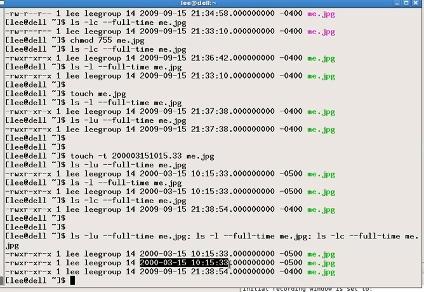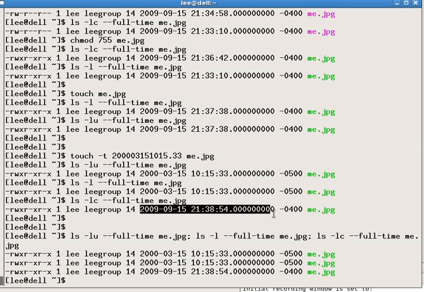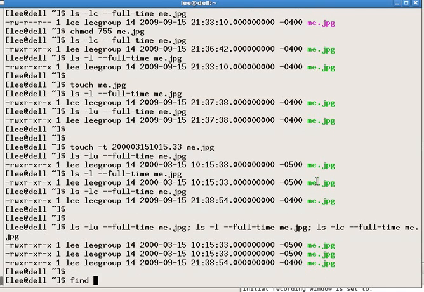Another very useful example of using the touch command is with the find command. What we can do is set a time to some known time on a reference file, and then using the find command we can say let's find all the files in the directory /labs which are newer than our reference file.